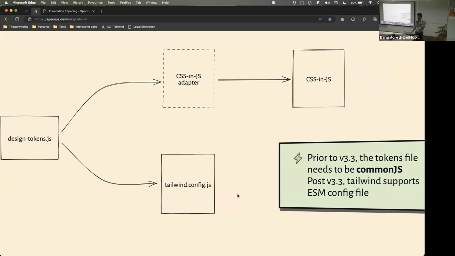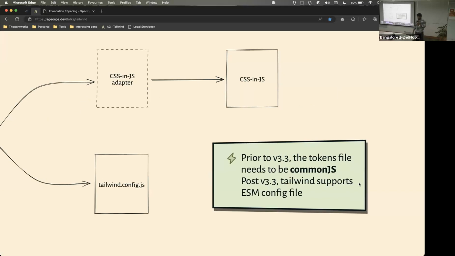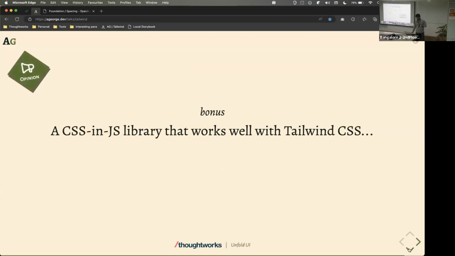Important thing to note is if you're using an older version of Tailwind prior to 3.3, the tokens file needed to be in CommonJS, right? Tailwind configuration was always CommonJS. Now Tailwind supports ESM configuration files, right? So the tailwind.config file can be ESM. You have to put a setting when you initialize Tailwind. But more importantly, if you're using ESM config, know that the Tailwind configuration goes through a separate build process within Tailwind, right? So it slows down your build ever so slightly, right? So you can do that, and you know how to create a configuration easily, right? Just programmatically build your configuration, not a big deal, right?